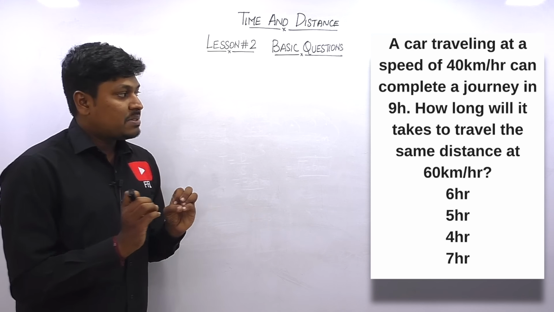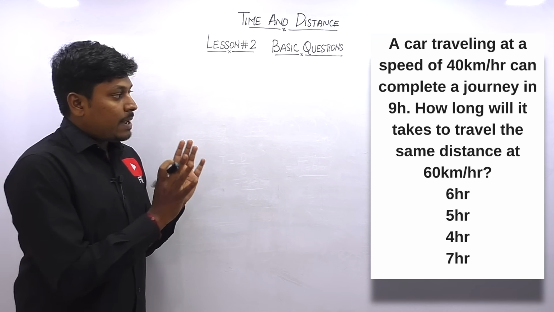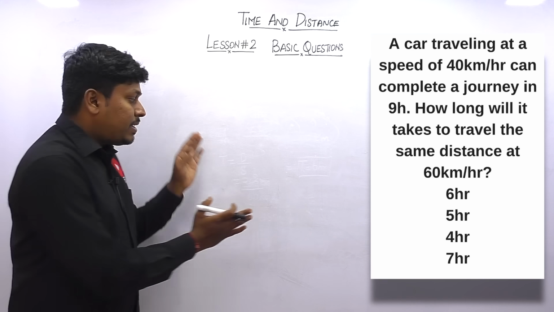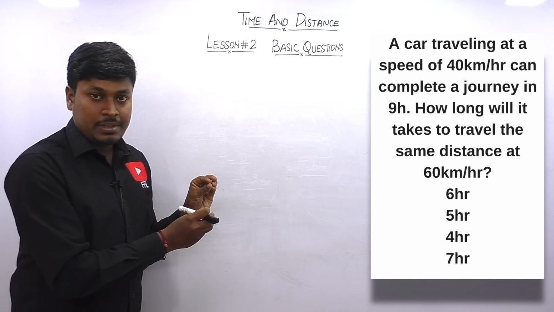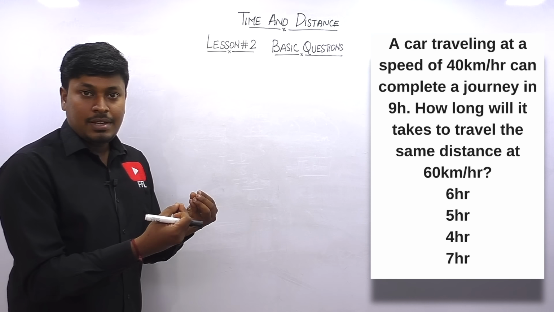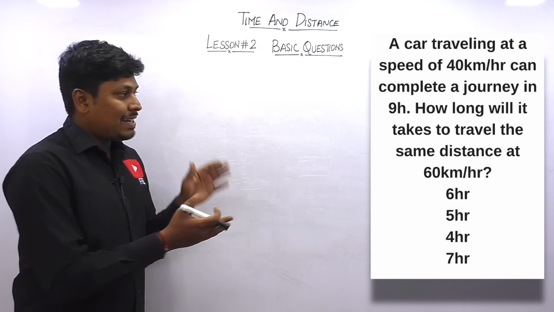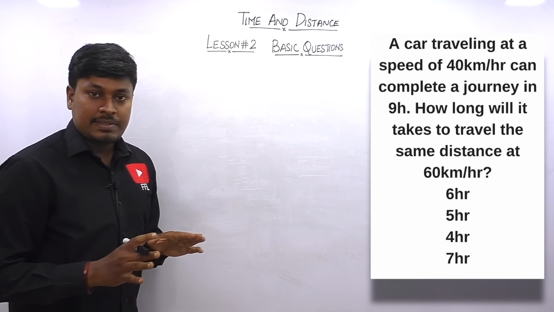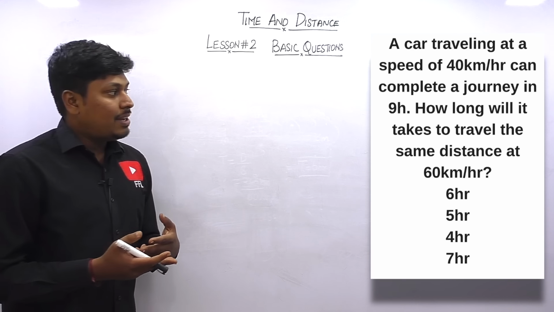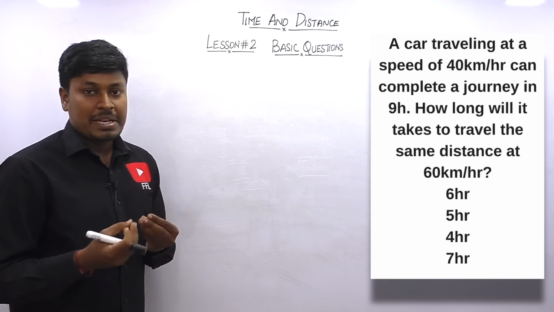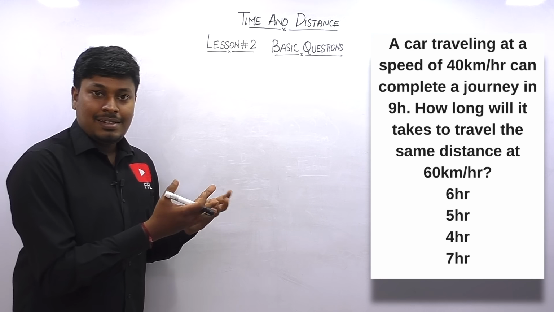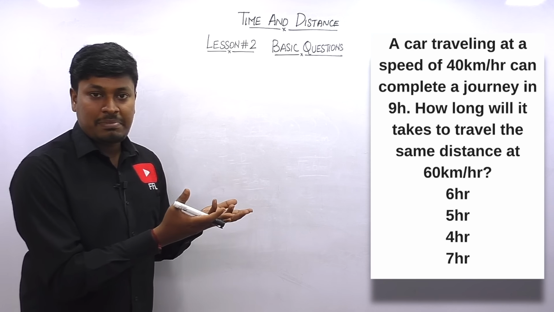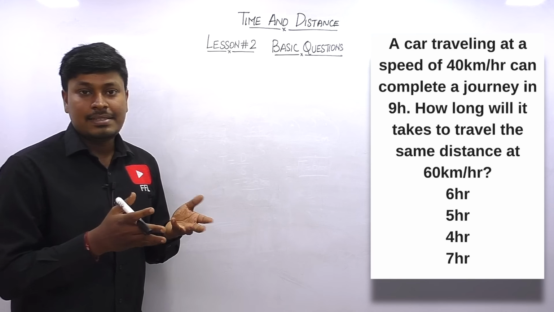Easiest question. So first let me do one thing. I'm just going to solve this question the way they usually solve it in your textbook. If you take any aptitude textbook, we are going to solve the question in a lengthy way, how they used to solve it in a textbook. So after solving it, let me solve this question without using pen and paper, right? Because it's an easy question. These are the questions that should be solved without pen and paper, and you should directly say the answer in the mind itself.